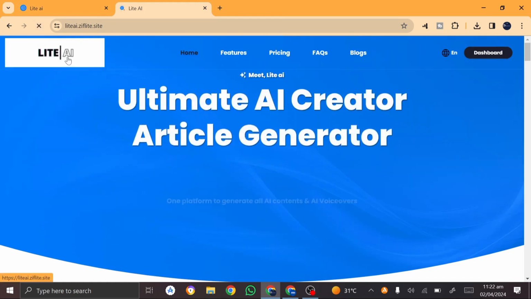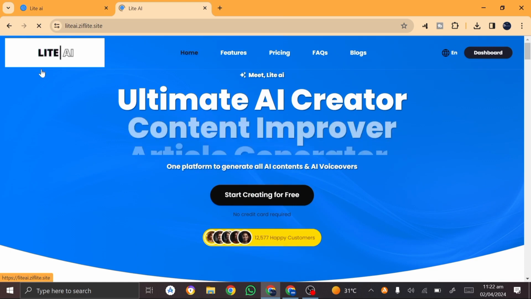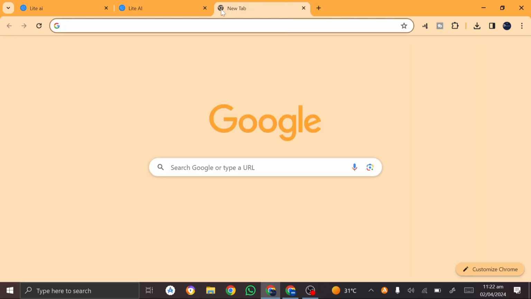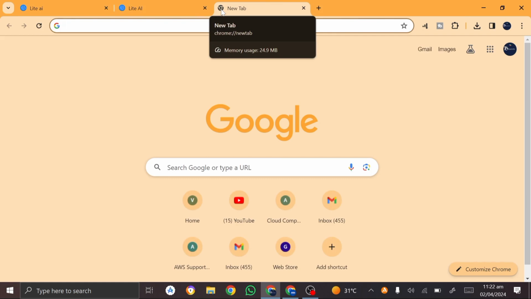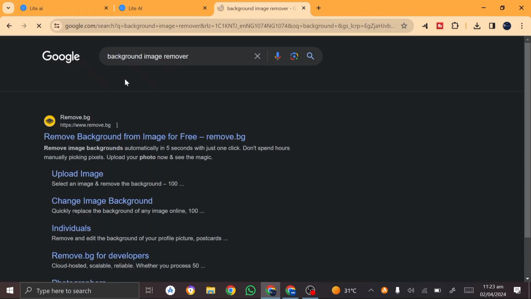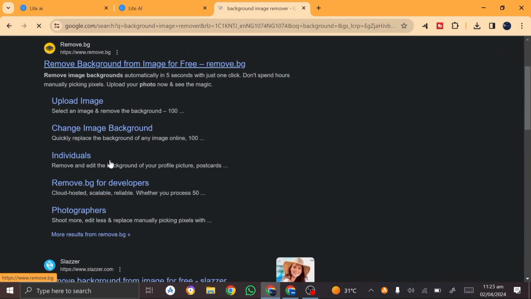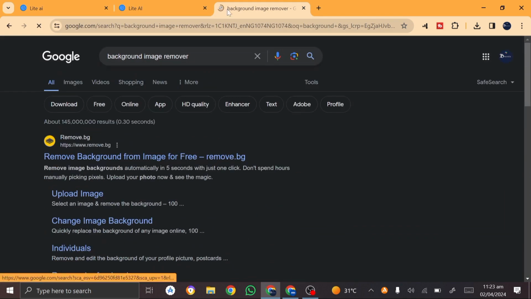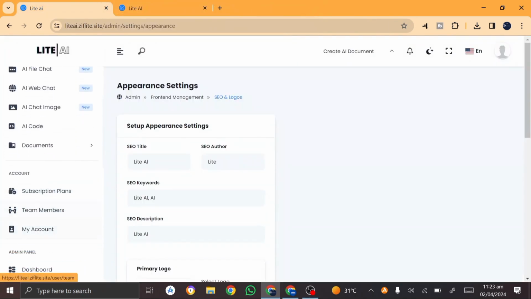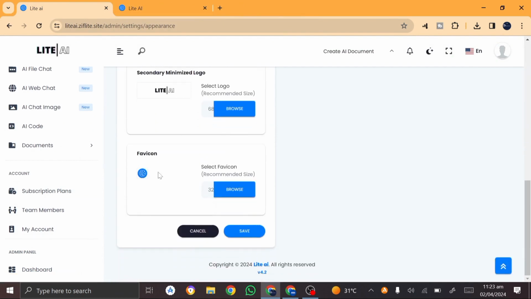Now, if you notice, our logo is not a transparent logo, it has a white background. You could achieve this with Canva, or you just go online after downloading your logo from Canva and type background remover. You could use the first one, it's free, all right, and it will help you remove your image background. All right, that being said, remember what I said about your favicon, right? And try to do that as well.